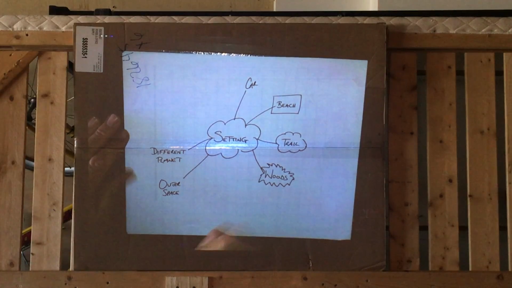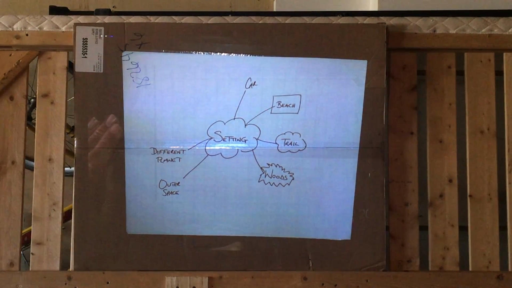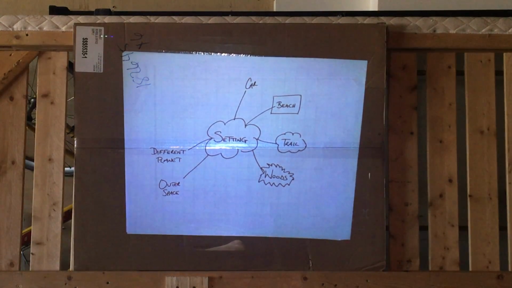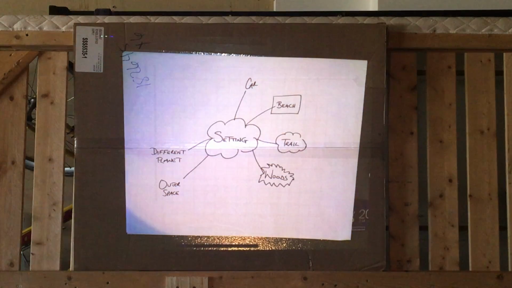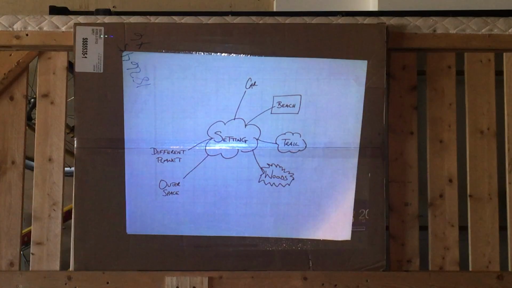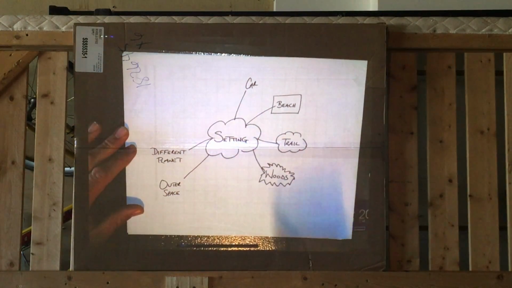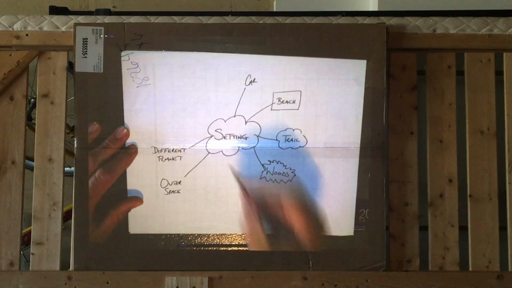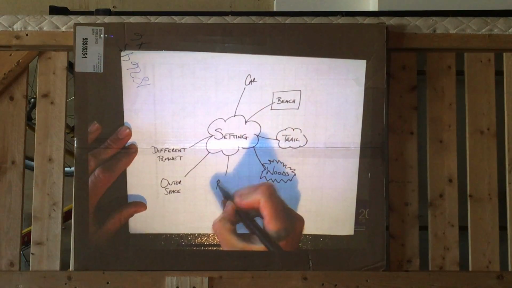Now, you can see that took me about a minute to think of those. So what I want you to do today is spend about 5 to 10 minutes thinking about some different settings of where stories that you might like to write might take place. Now, can you add to these? Yes! If you get stuck and go, I can't think of any, then you can do this. Go down and write books.